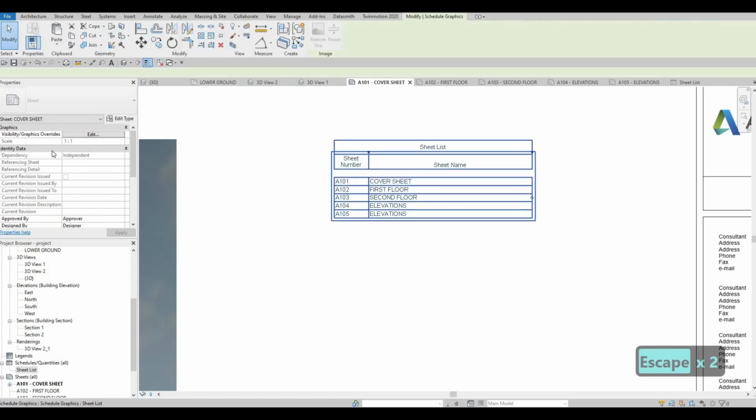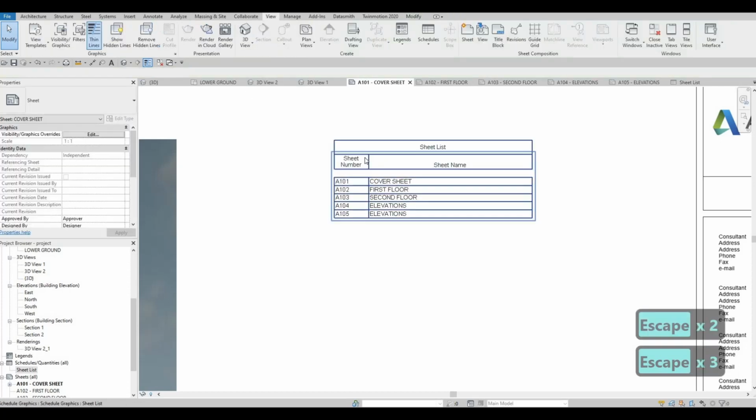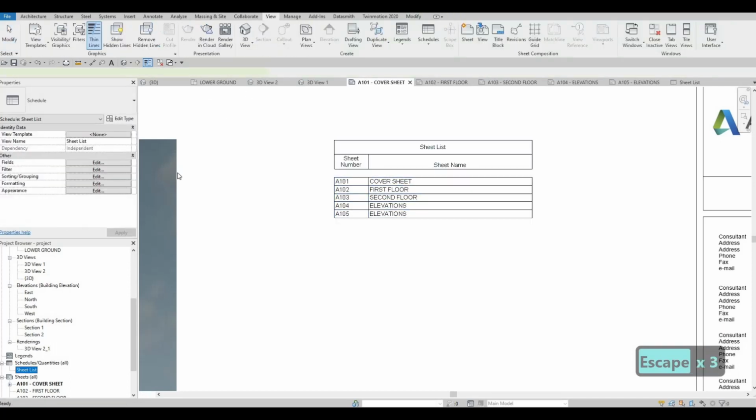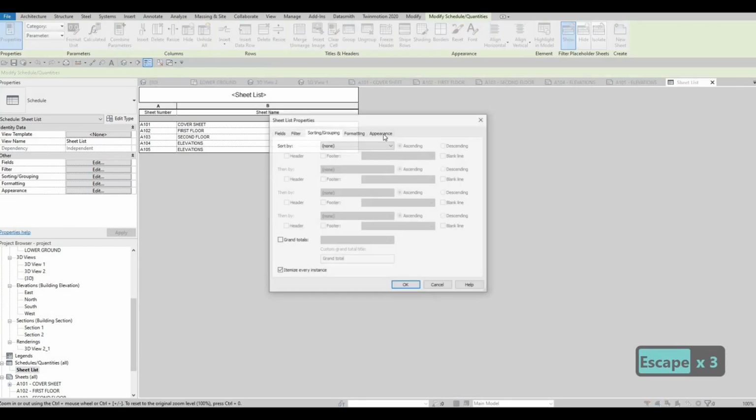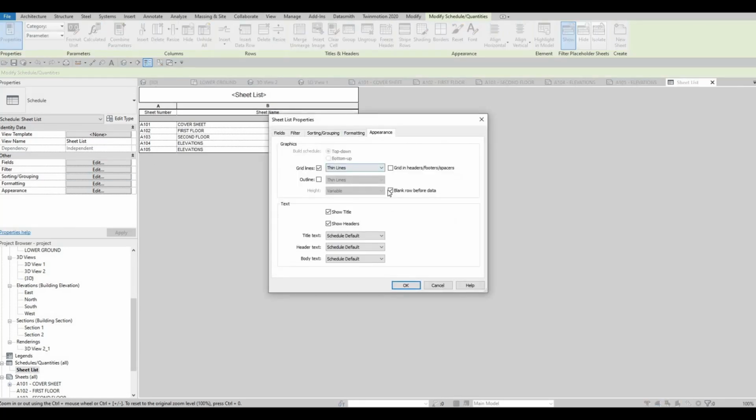Here I don't want the gap, so I'm gonna select this, or I'm gonna go here right here, edit. I want to change the appearance. I am gonna uncheck this so that it won't have any blank row.